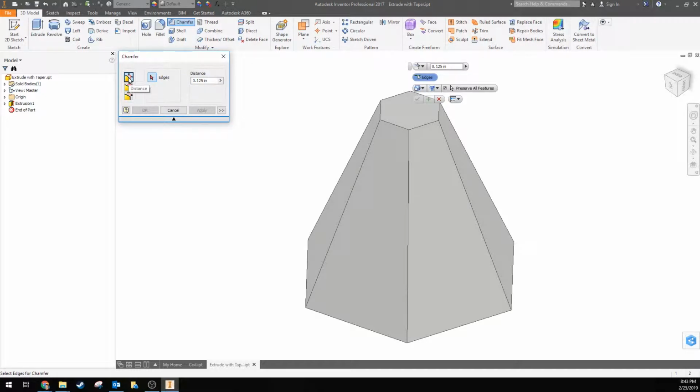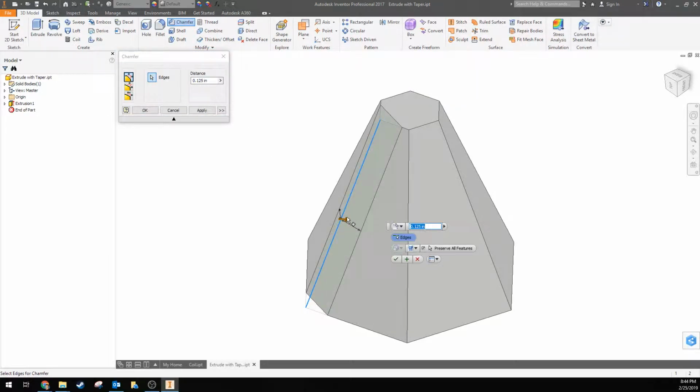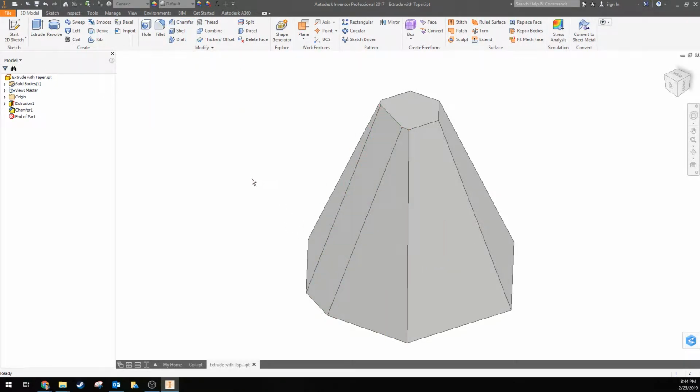The first way is where it's chamfering an equal distance along each of the sides. So that's usually the sort of default one that you use. The distance here is 0.125. Let's see if that works here. So if I click on this edge here, that should work fine. And so it's just going to cut away by 0.125 on either side. Hit OK, and so that surface there is chamfered.